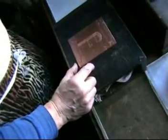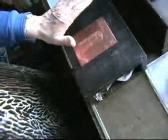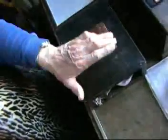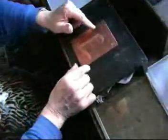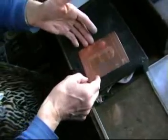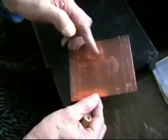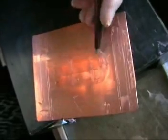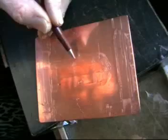Then we take a print of just the lines only. And when they're correct, you take a trial proof, perhaps 2 trial proofs to get the lines right. And then the shading is done. The shading is done with the point, cross hatching. The shading is all done with the cross hatch.